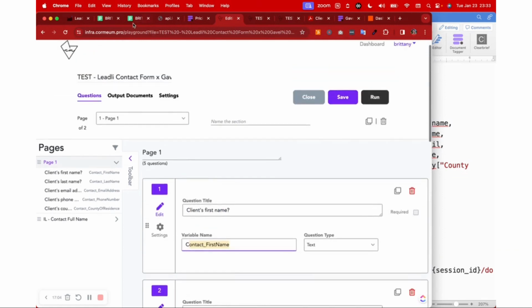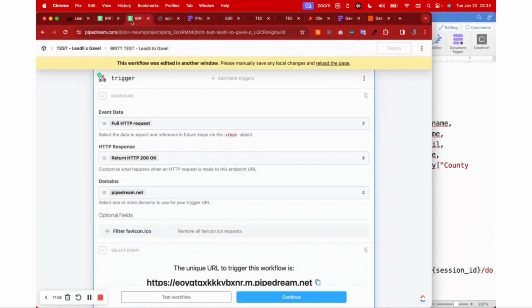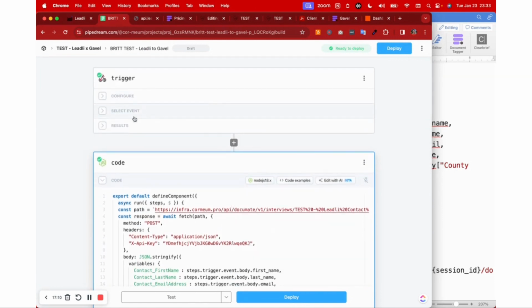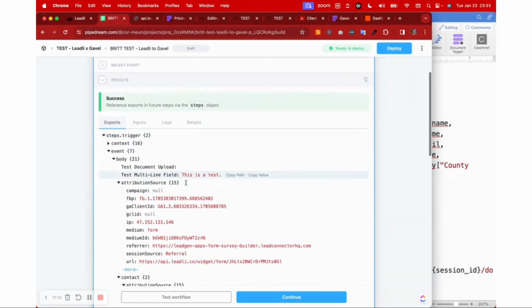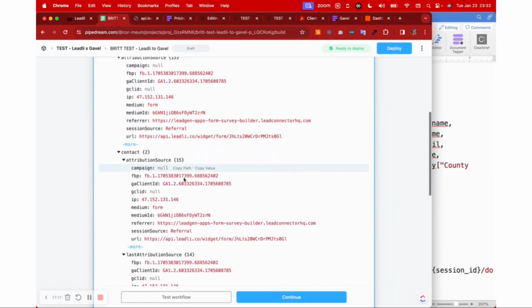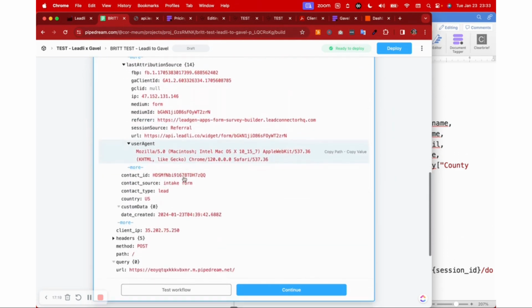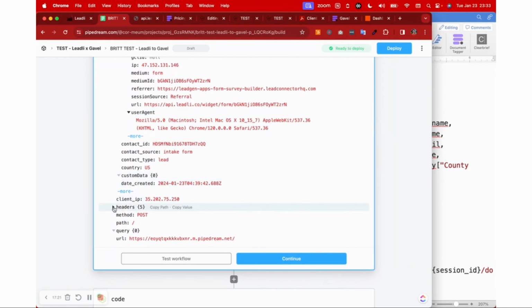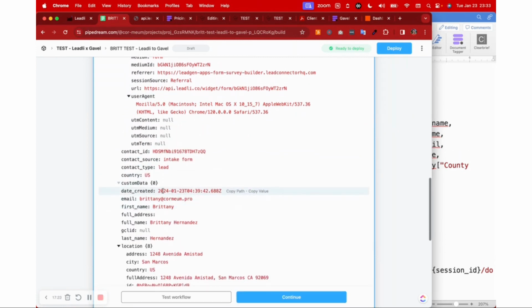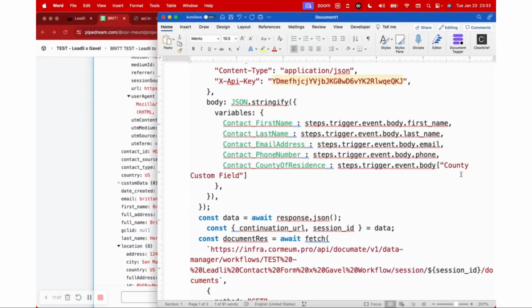Now this steps, trigger, event, body, first name, etc. actually comes in Pipedream from the test that you did. So if we go back up to this trigger and we go back to the results, you'll look for the information that you want to map over. Let's say, for example, you want the person's email here to get mapped over to contact's email here.